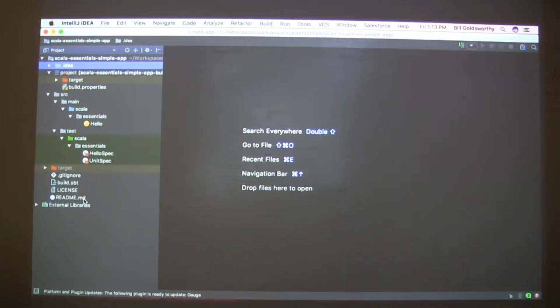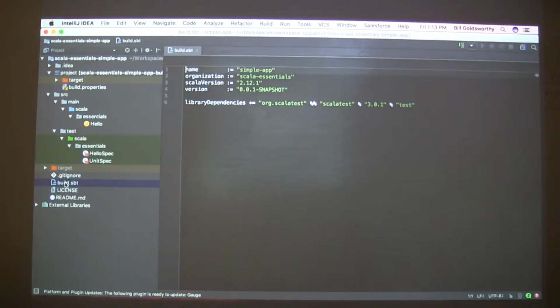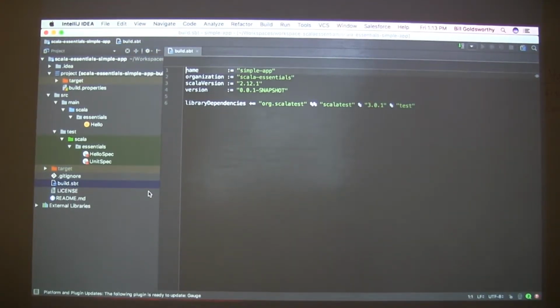So to keep things simple, in the root directory of your project, you're going to have build.sbt. This is essentially your build file. There's a lot of customization that can happen here. This is written in a DSL type thing. You can create more complex builds under project, but we're not going to get into any of that. We're just going to talk about the basics.